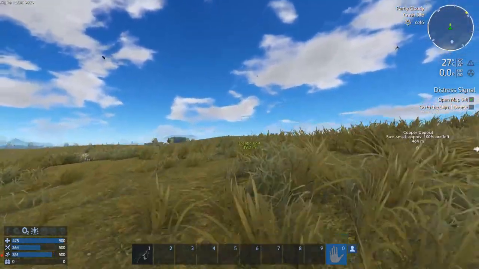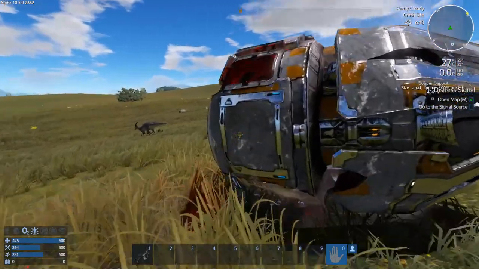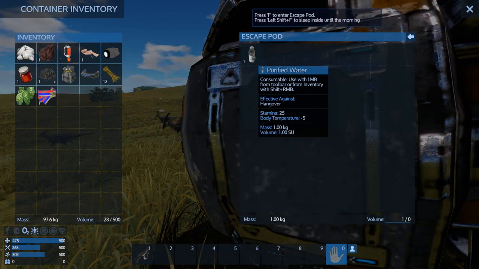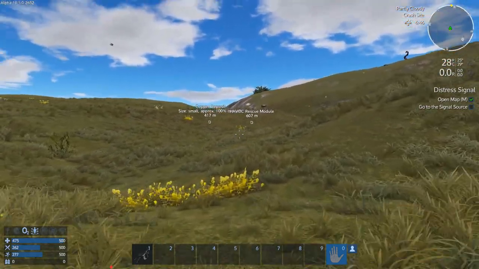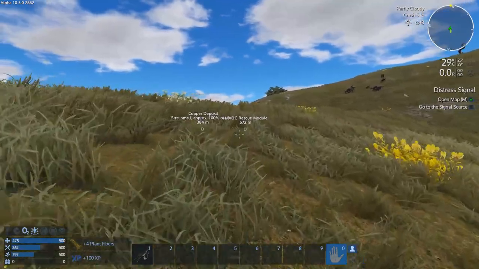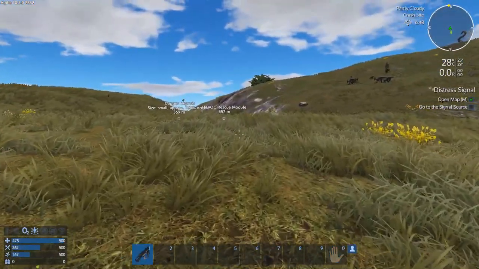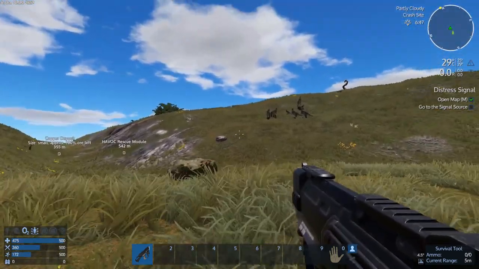I know eventually I'm going to have to take all this stuff out of here, so we'll just take whatever's in here out. Just because. Which is just purified water. Oh well. Let us go. Let's go for our little trek here. Should probably have the drill out, just so we can find the deposits as we come across them.